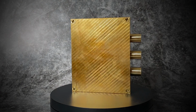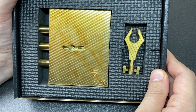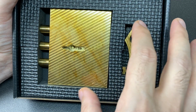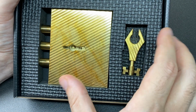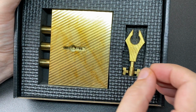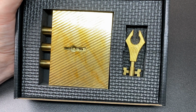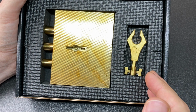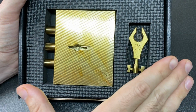It was sent to me as a gift, and I didn't need to do a video on this, but I wanted to because I just think it's absolutely amazing. What is it? Well, it's a type of lever lock or wafer lock, very similar to a safe lock, and it was designed as a challenge for Diggs himself and also for some people in the community. You can't buy one of these, although I'll come on to that later in the video.